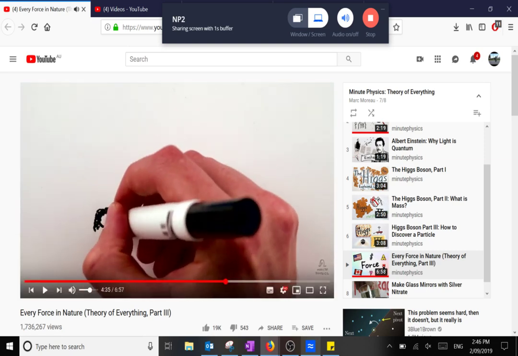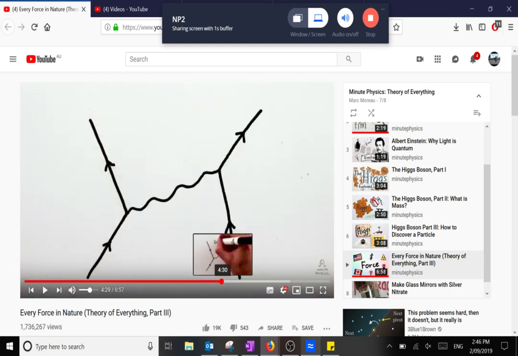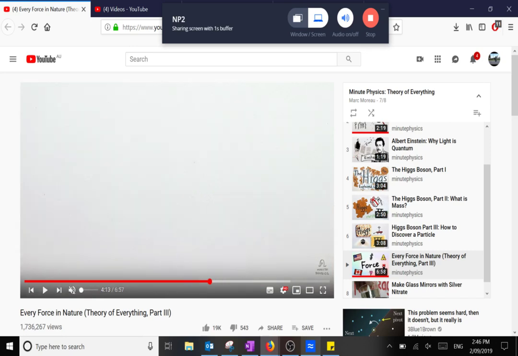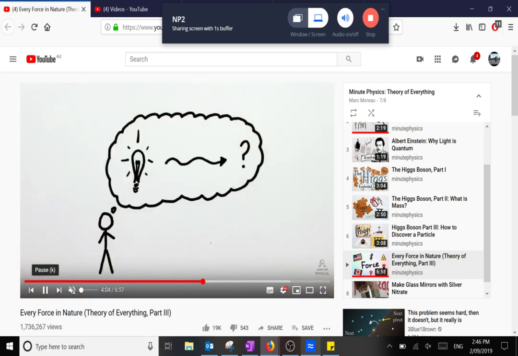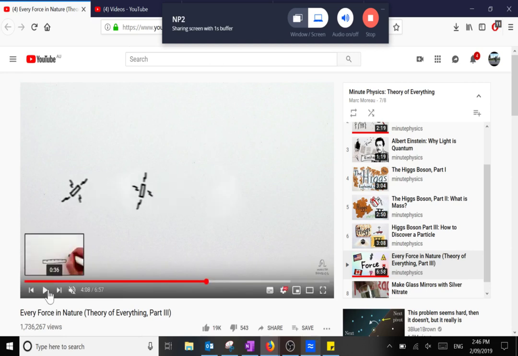All right, that's a better Feynman diagram, because the boson in the middle cannot travel faster than the speed of light, so there has to be even the slightest amount of time in the y-axis. But that's what I just wanted to show you. Let's watch it again. Again, these are virtual. They cannot be measured, nor can they be detected. But the model suggests that these bosons are what is responsible for mediating the force. In this case, the photon is a boson when it mediates the electromagnetic force.